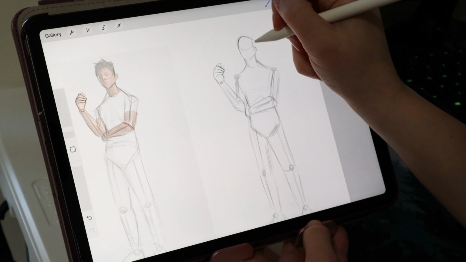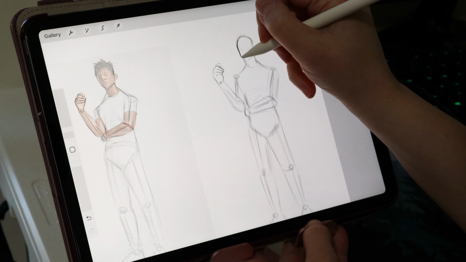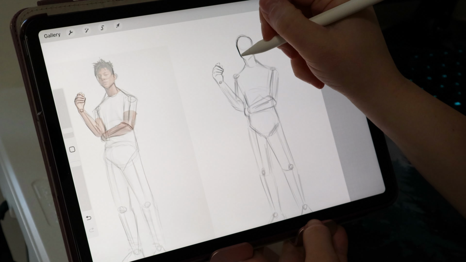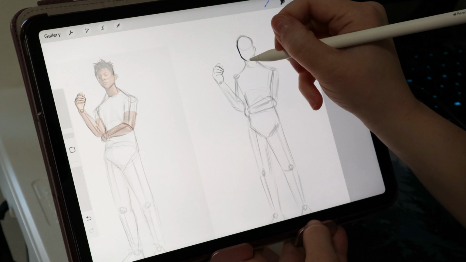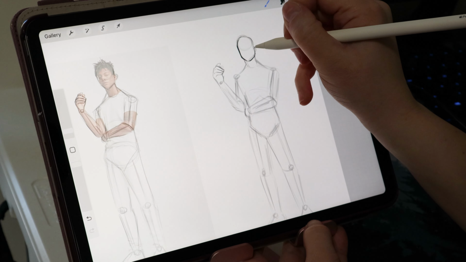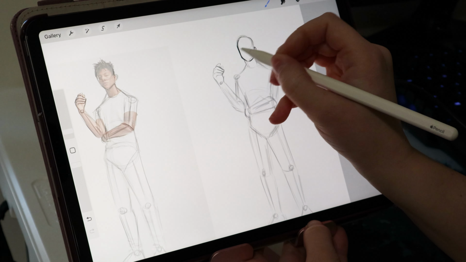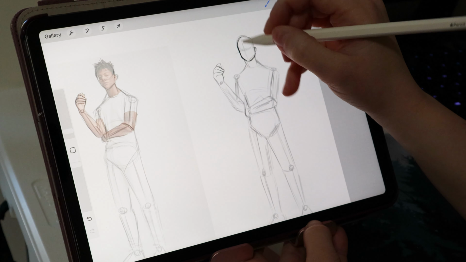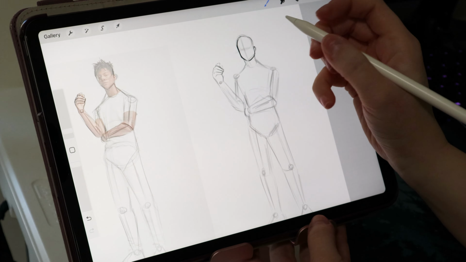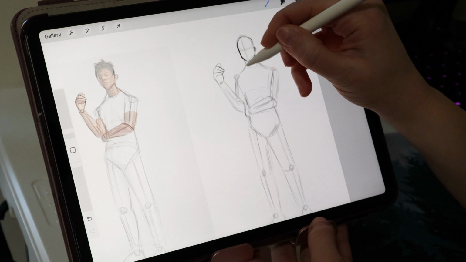So when you start fleshing everything out, doing more detail work, and then usually I do this little cross because it helps me with drawing the details of the face later.